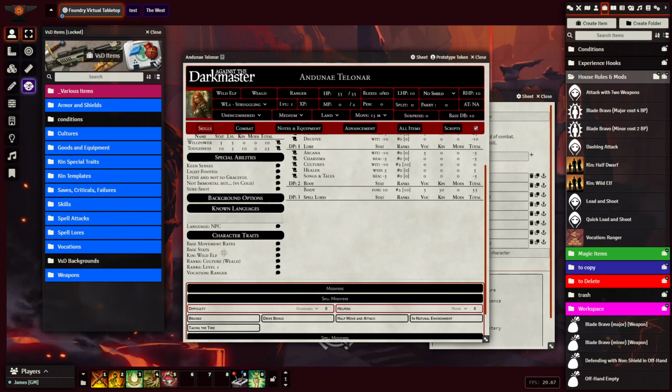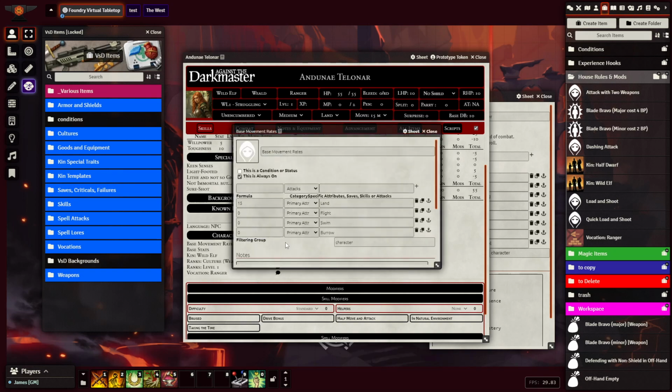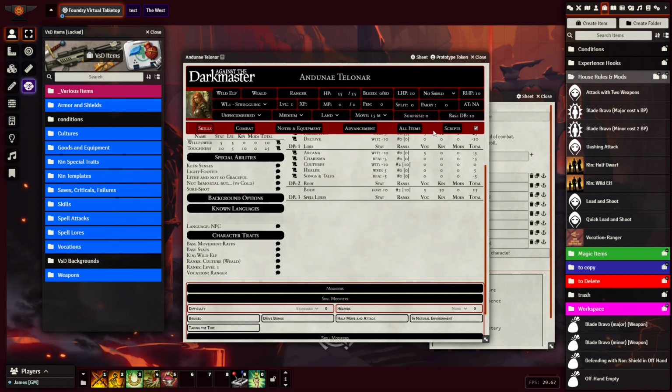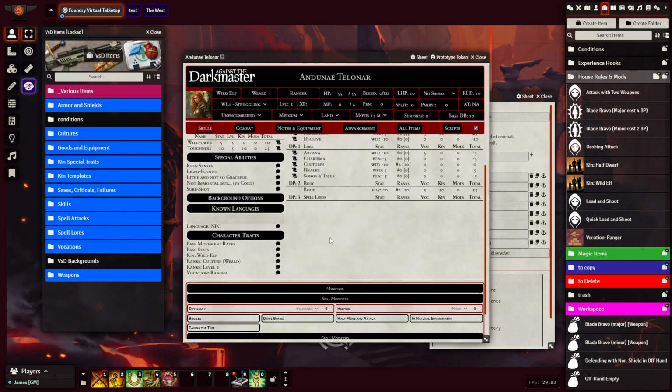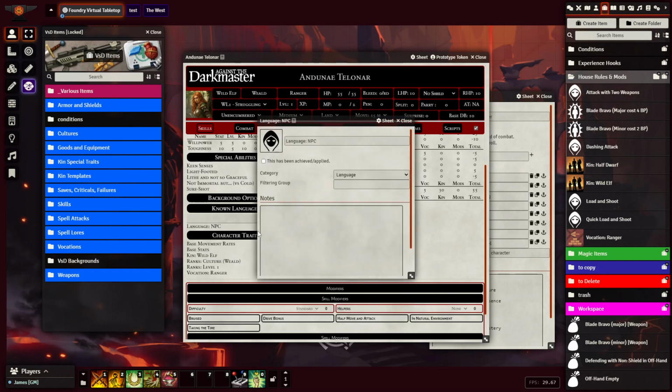Okay, base movement rate. She's standard medium-sized two-legged thingy, so 15 meters is normal. Don't need to make any choices for any of those. Background points, 3. We'll need to remember that. Languages, right.